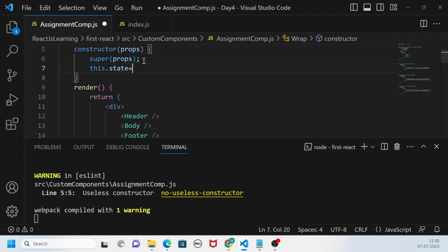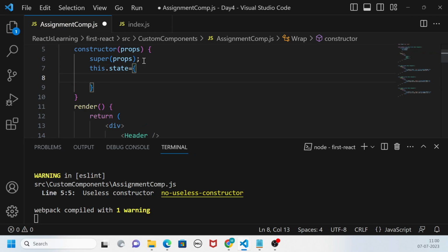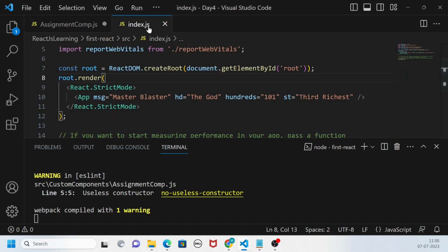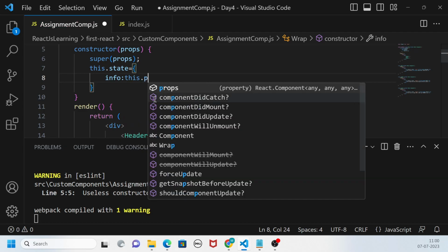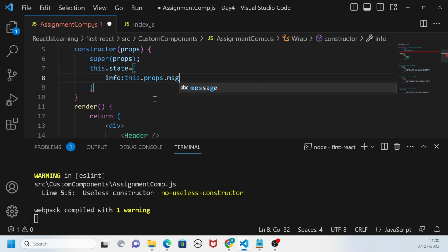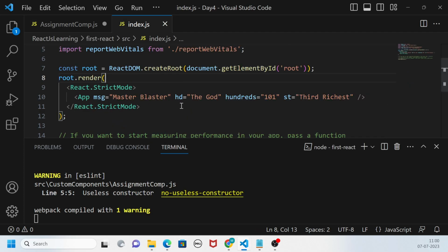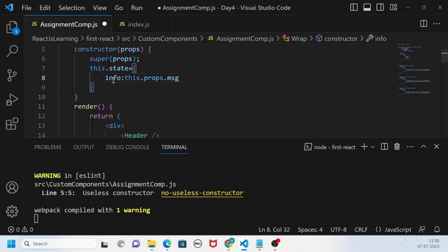Right? State is equal to, क्या नाम दो? What all you are getting? I'm getting message. So I'll tell info is this dot props dot msg. MSG is the one I'm passing here, right? Okay, so MSG I'll receive here, but I'm creating a new property called info there.